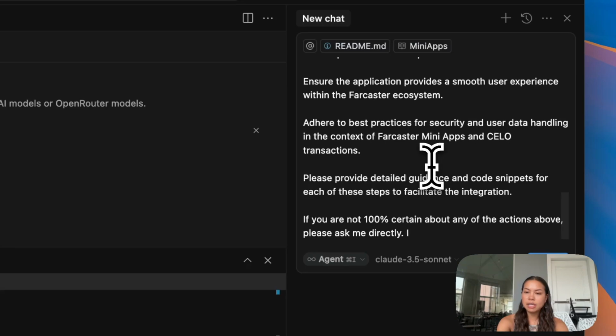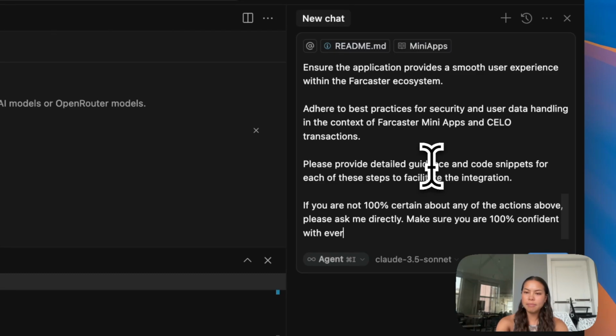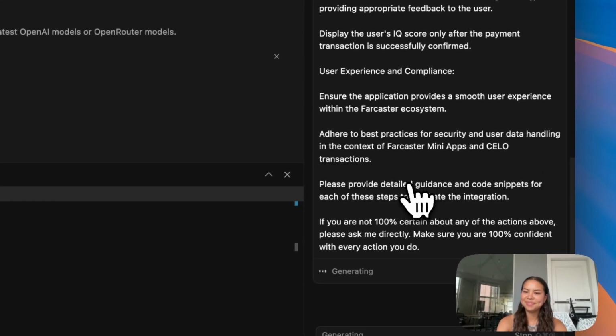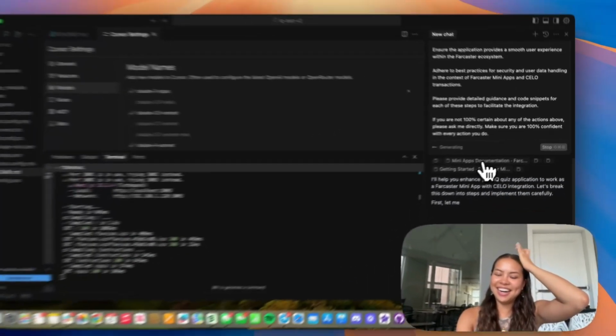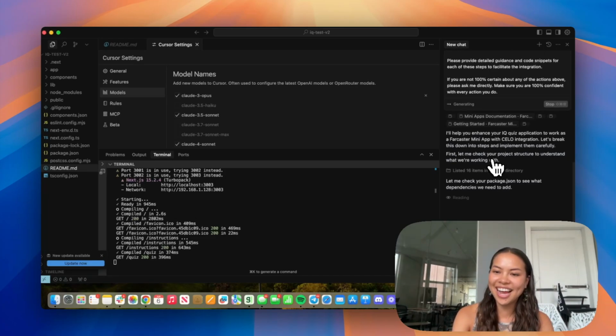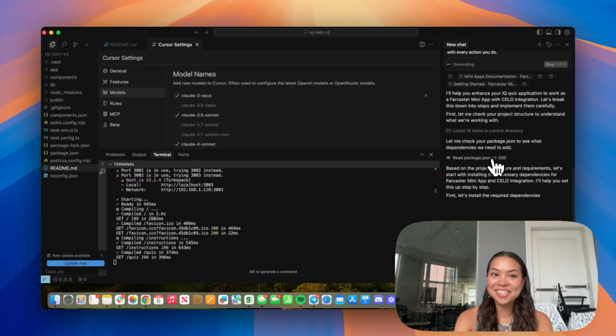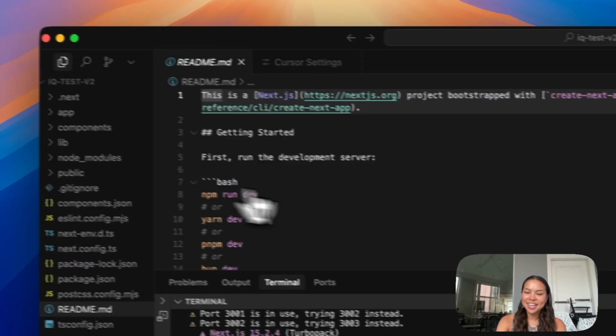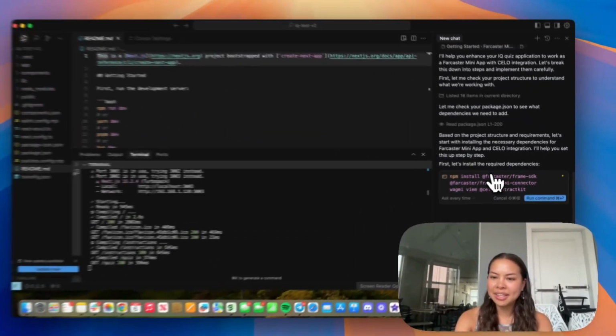Make sure you are 100% confident with every action you do. Cool. I like to say that because sometimes I like having a discussion with it, so that it asks me for information instead of just going rogue. But yeah, okay, this looks good.